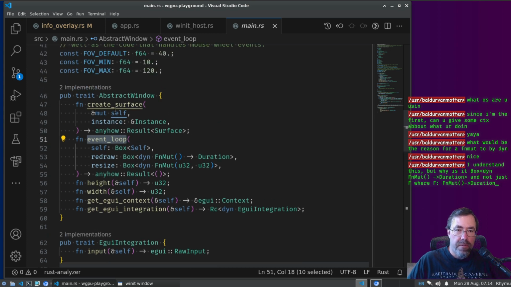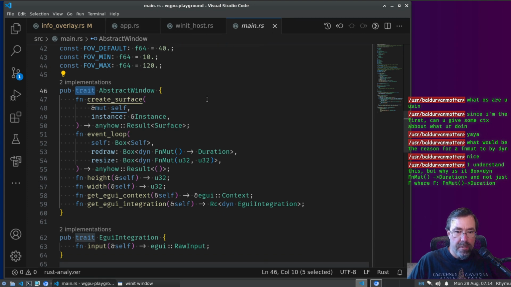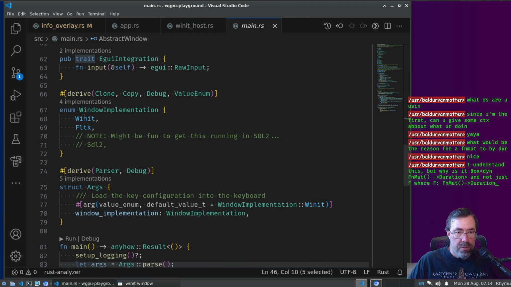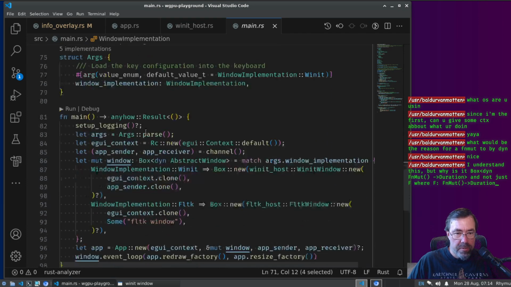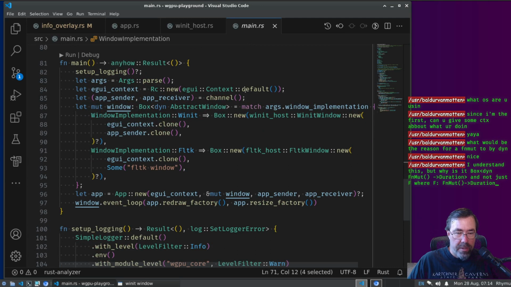I think it had to do with the fact that I have 2 implementations of abstract window through a trait, and the reason I have that is because at the very top level in main, you can choose between a winit and a full tick, and maybe even an SDL backend at some future date at runtime through your command line arguments. So the concrete object that we construct might be a winit window, or it might be a full tick window.